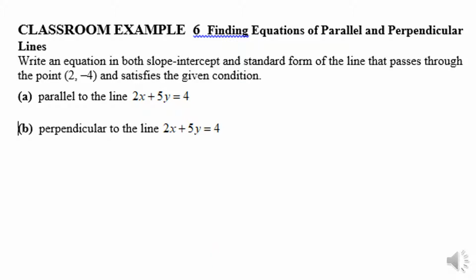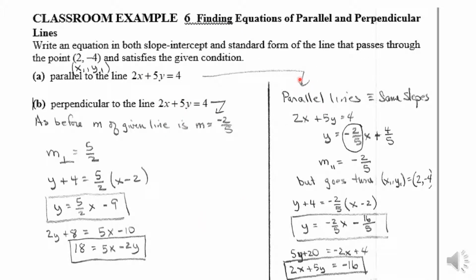So here are some problems from your guided study notes. Please pause the video, read the problem, do the problem, and then hit play to check your answers. Pause the video now. Let's see how you did. Here are the answers. Parallel lines will have the same slope, so we find the slope, and then we use the point slope form and put the equation in a form that is usable. Here, the perpendicular line is going to be the negative reciprocal slope, not the same slope. And we again use the point slope form and write it in this form.